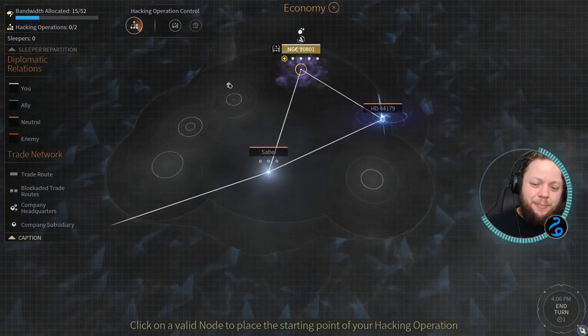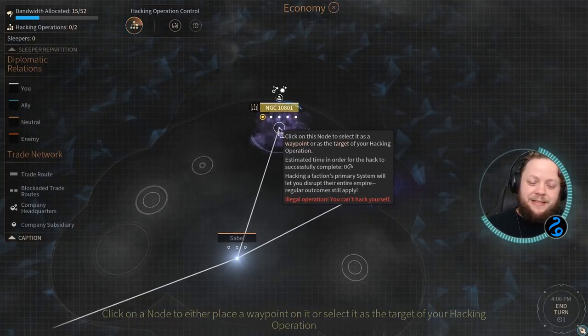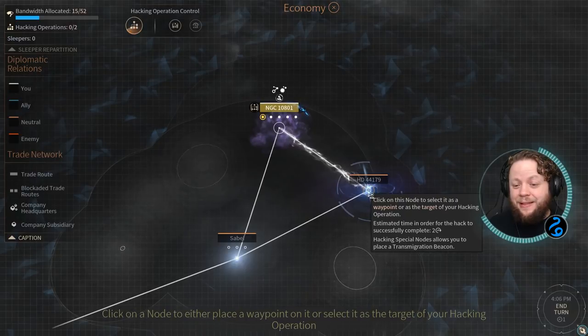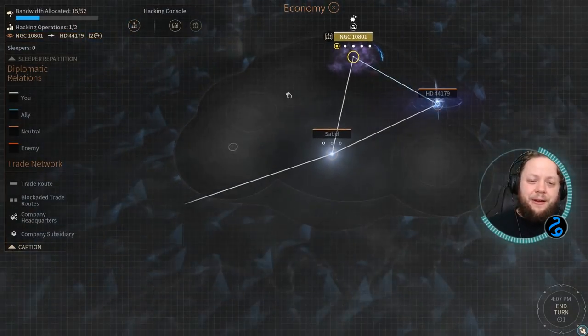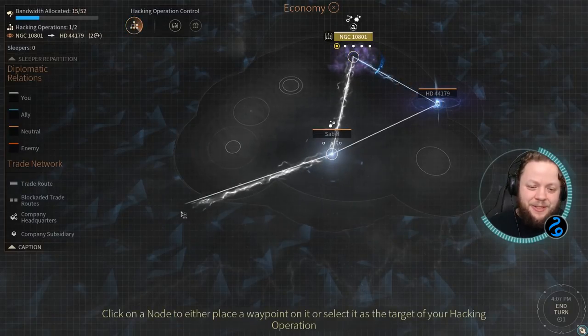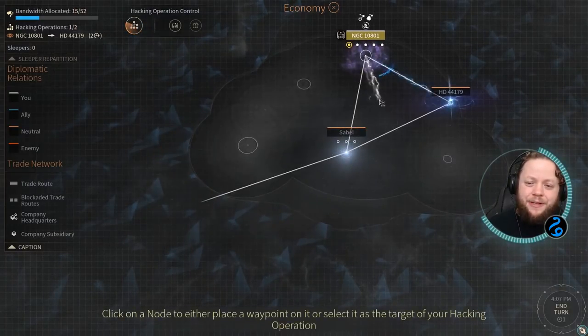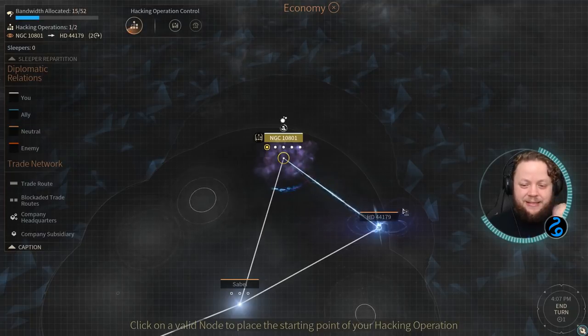Now this is another important point right here. Here's how we do our hacking. We click on the system or the place we want to initiate the hack from, and then we go to the place that we want to do the hack. So we'll go right there because it's the only option we actually have right now. Like, we can't really hack Sable because there's nothing there. We don't have vision on anything else. So I'm gonna hack this just so I can show you guys what this does.